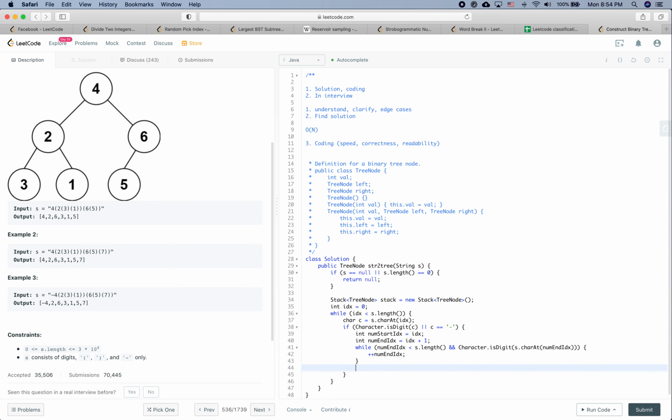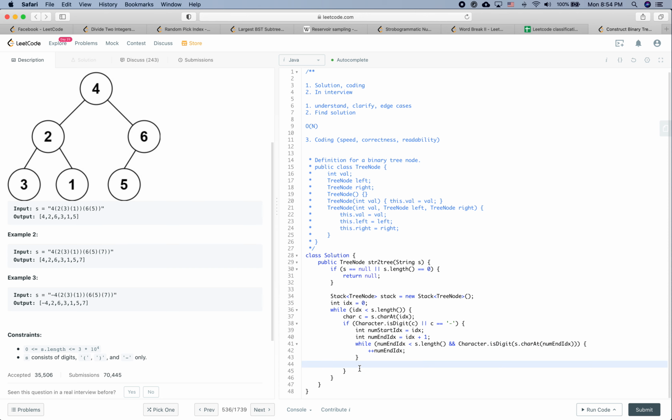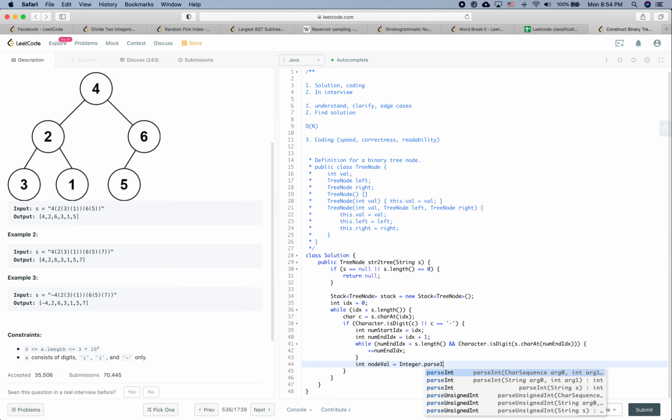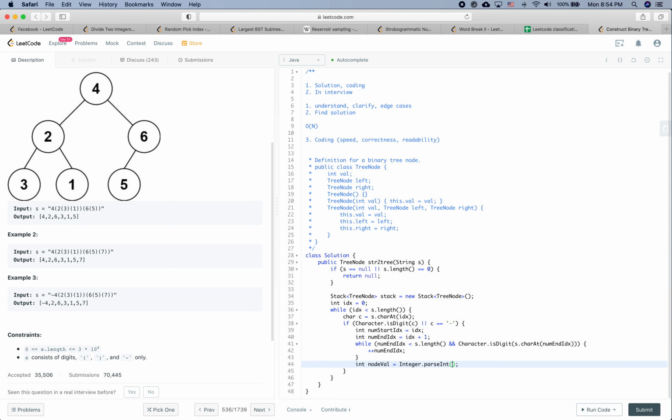And finally, when this while loop is jumped out of, we are going to get a number. So int nodeValue is equal to Integer.parseInt of this substring, the start index is numStartIdx, and then this is numEndIdx.